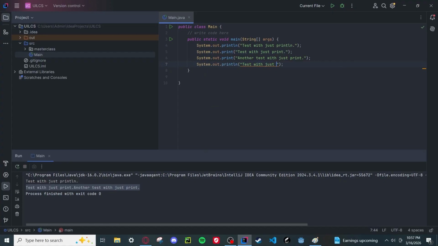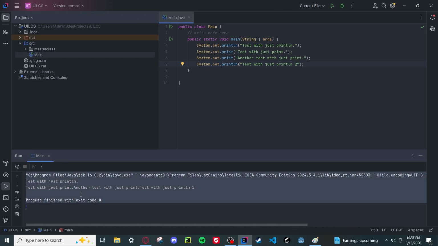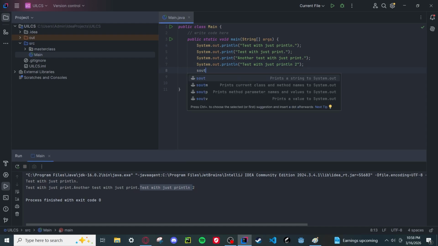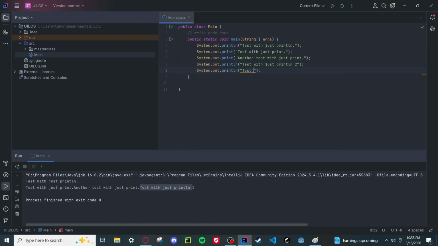Test with just println 2. You'll see we're still in the same line and we'll have a new line here, because println prints the data on whatever line it's on and then moves on to the next line. So if we had, finally, one last line, you'll see that now this data will be on the last line and we'll have a new line.